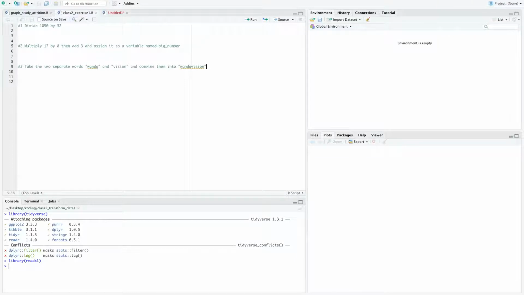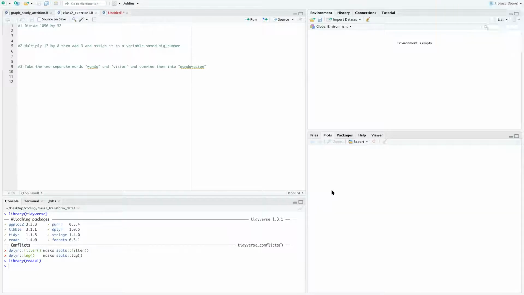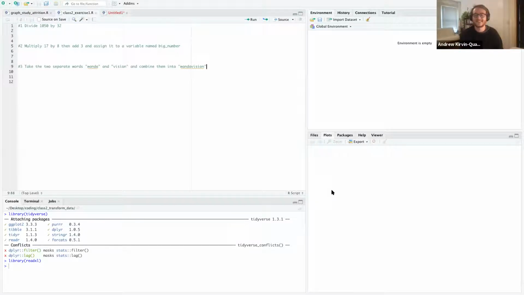Sorry, where can we find exercise 1? I downloaded the zip file, but I don't see it as its own document. What do you see in the zip, or what's the name of the zip file that you downloaded? Class 2 transform data. I downloaded the whole class 2 data transformation, and inside it just has class 2 and the slides. Okay, so then there's another zip inside. Yeah, zips and zips, and so it should be in that second one. Okay.